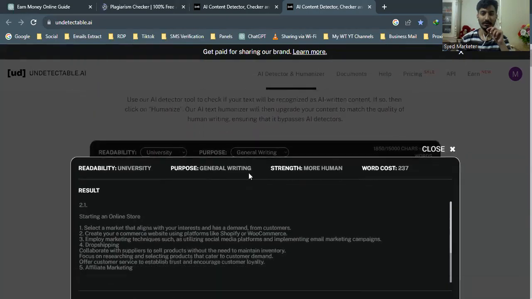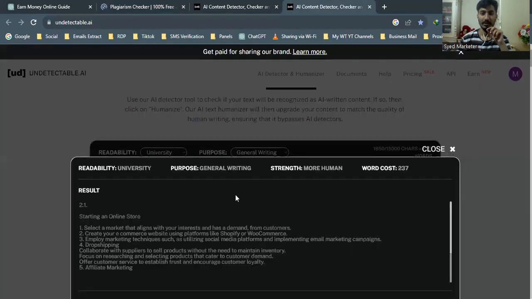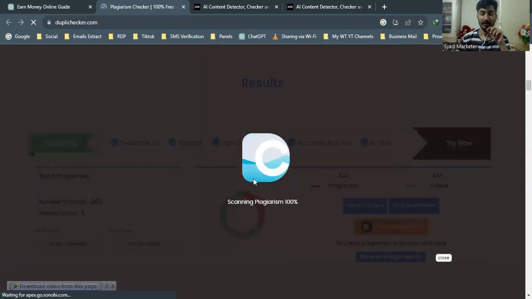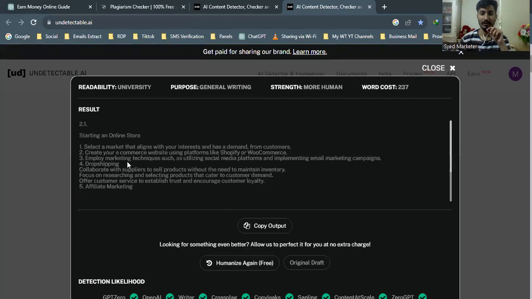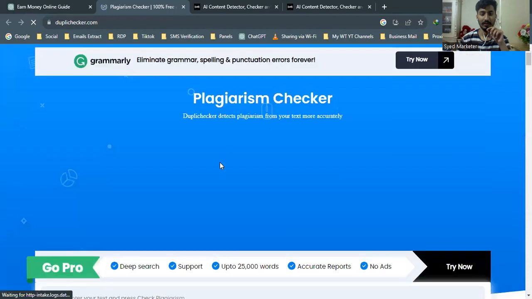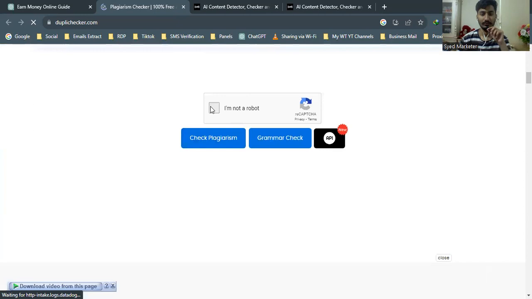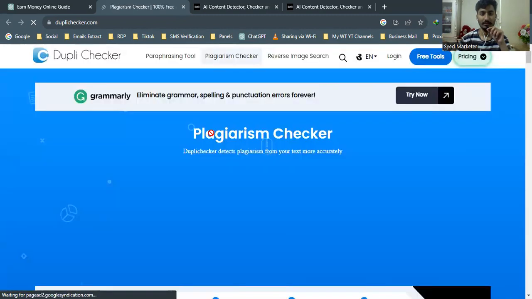This is the same article, the same result paragraph which was scanned here, and the same paragraph is used here as the output they provided us. So I will refresh this and check their plagiarism.